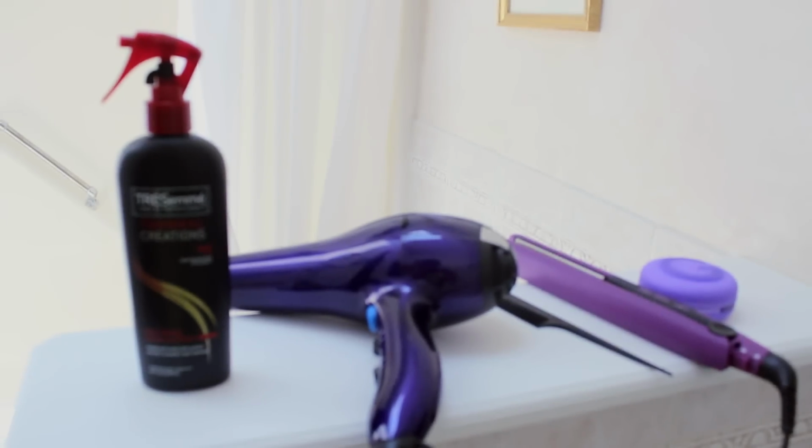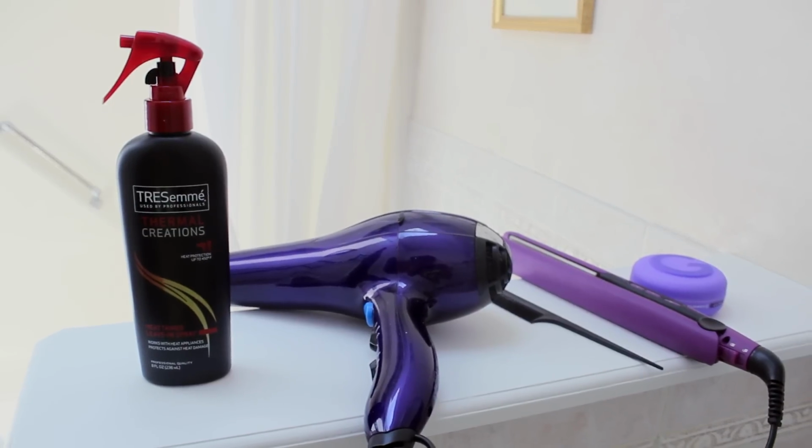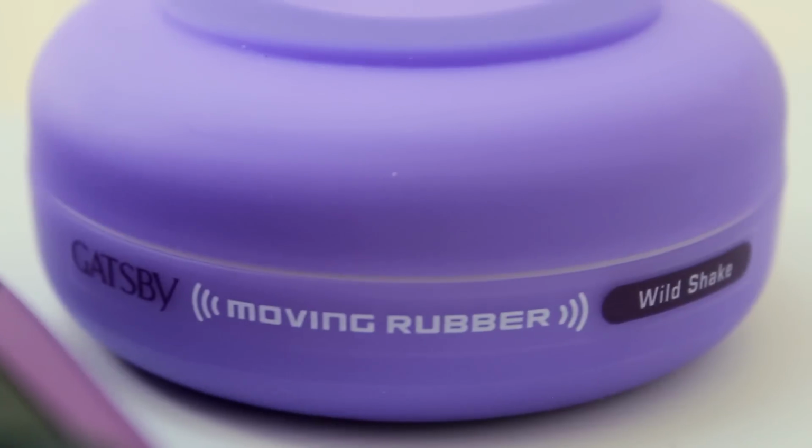Alright, so what you're going to need for this anime-like hairstyle is heat protectant, a hair dryer, a comb, a straightener, and some styling product. Oh, and some monies too in case you need to go buy some of this stuff.